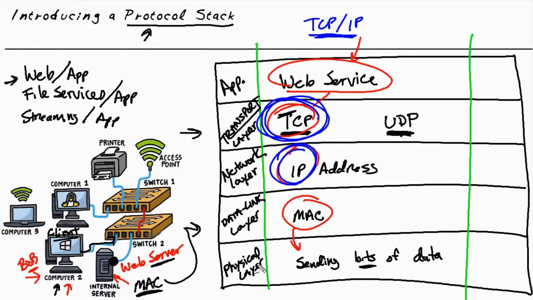And one other thing that's pretty darn cool is that we also have layer numbers associated with this. The physical layer, we'll often refer to as layer number one, and the data link layer, with the Ethernet addresses or MAC addresses, we refer to as layer two. The network layer, where we have IP addresses, we refer to as layer three. And the transport layer, where TCP or UDP is used respectively based on the application that's being used, that's layer four. And the application layer, we just call that the application layer. We don't call it layer 5, it's just called the application layer.